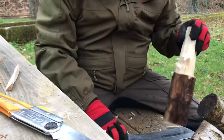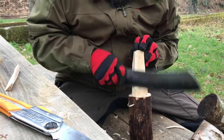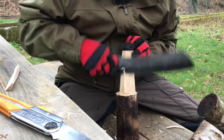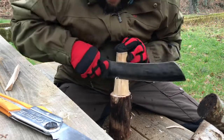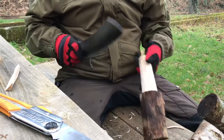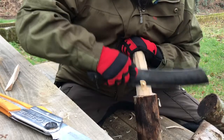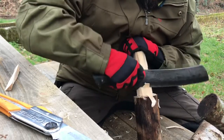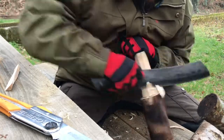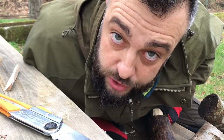Of course, guys, this is not so easy, because the knife is quite heavy. Some extra chop here. Let's go check a little bit.